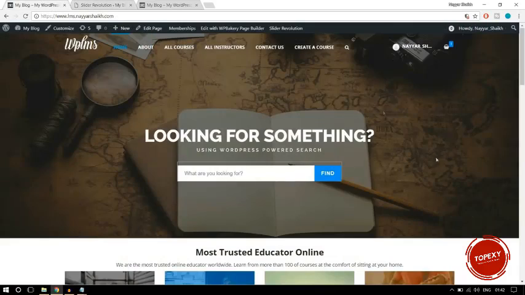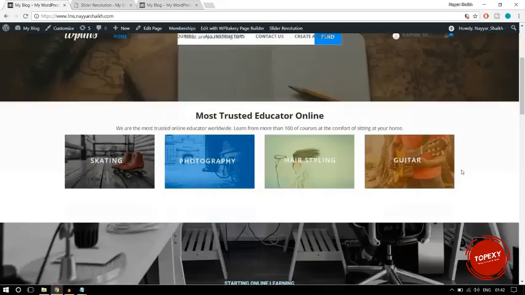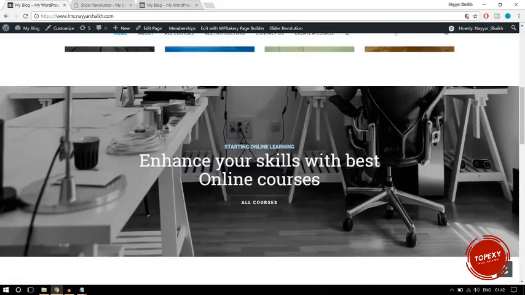We'll see how to use this section because we have just created it, we haven't pasted it anywhere. Now instead of starting to create the home page, first I'll create this section as well, because this is also a slider. This section is also created using Slider Revolution. So let's also make this section.